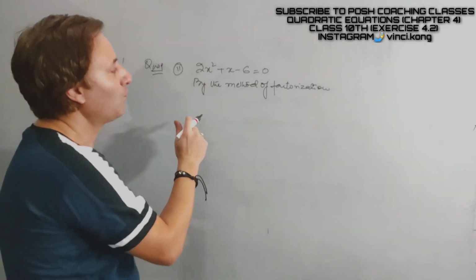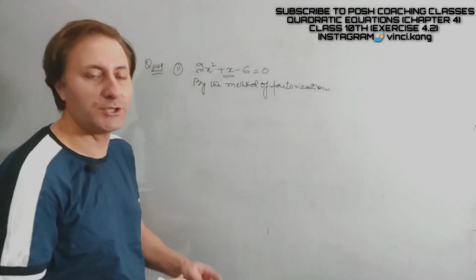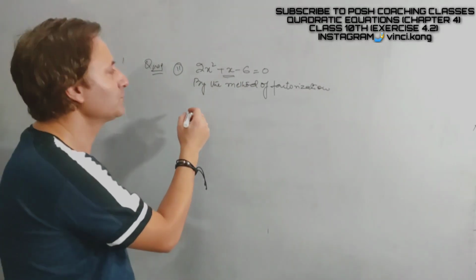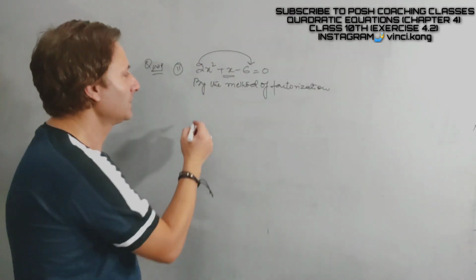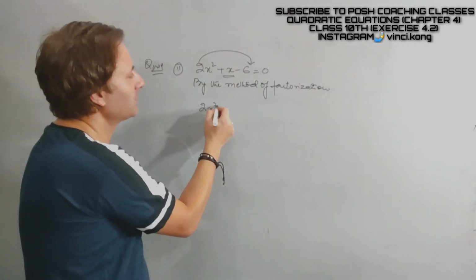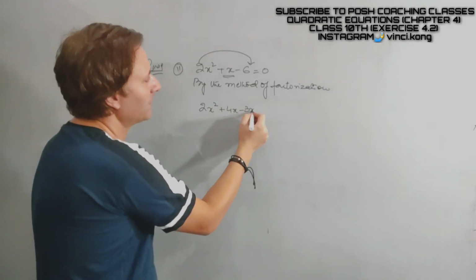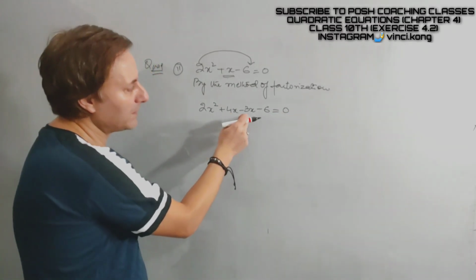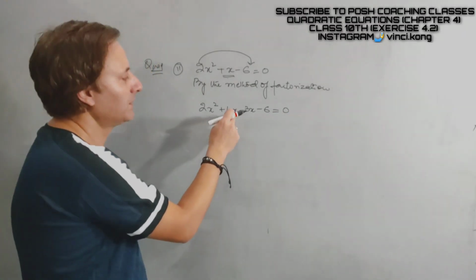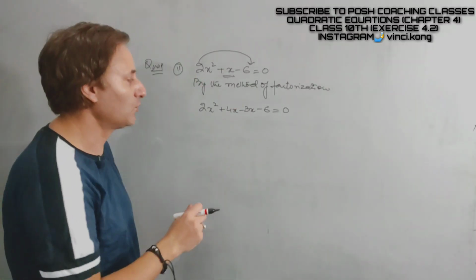So now what I am supposed to do is split this x into 2 terms. To see how we will do it, first of all, this is 2 multiplied by 6, that is 12. Now I'll write 2x squared plus 4x minus 3x minus 6 is equal to 0. So if you see, 4 multiplied by 3 becomes 12, then 4x minus 3x becomes a single x, and that's what it is. I hope you understood this.